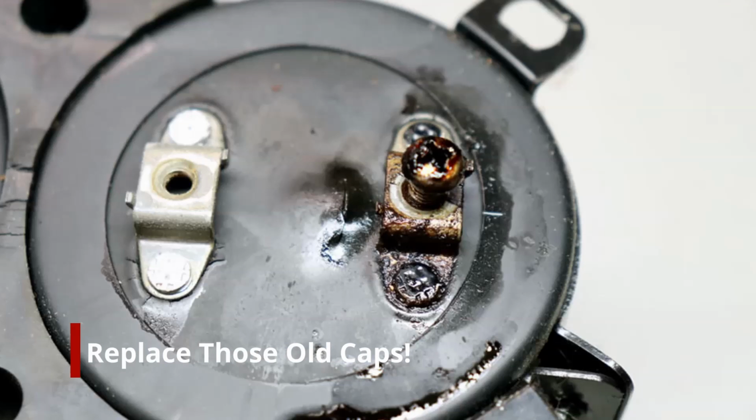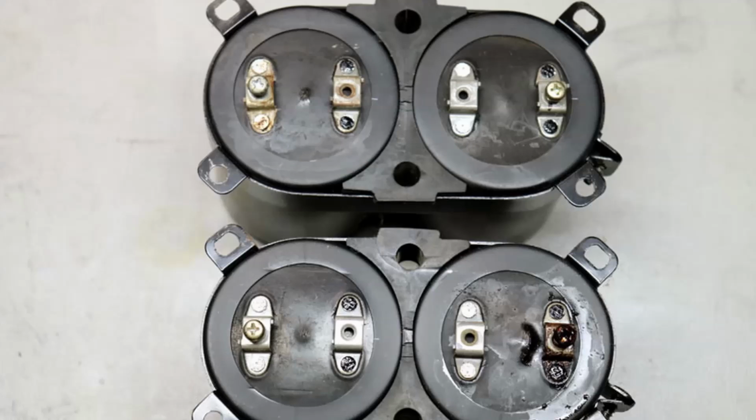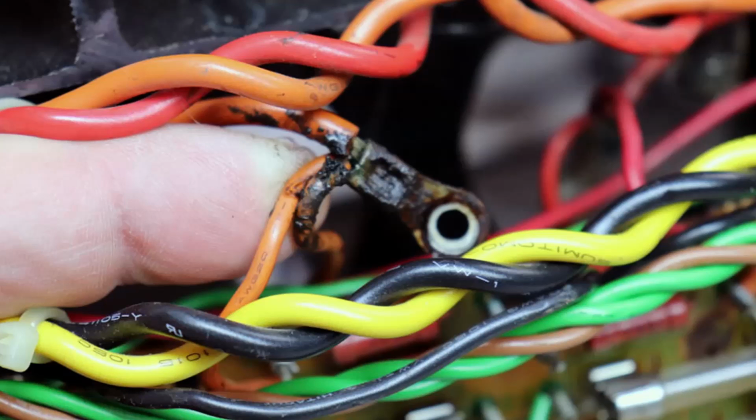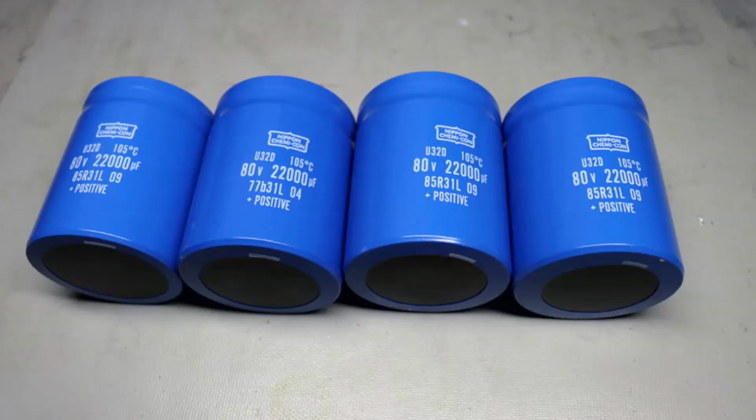Certainly, it was a requirement to change those out. Fortunately, you're still able to get replacements for these capacitors. Don't know how much longer that'll go, but you can see the goop that went all over the wiring. Not a good thing. So here's the new filter capacitors I'll be using.